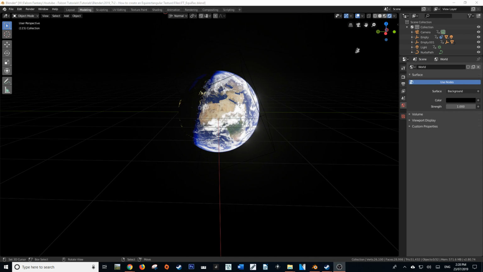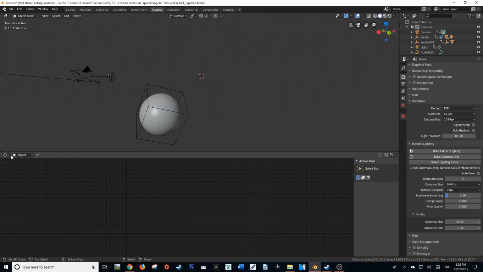So, in essence, an equirectangular map or an equirectangular projection is a map that can be placed onto a sphere without any seams. They're particularly useful in texturing planets, as well as creating and texturing environments. In Blender 2.8, we can set the environment to an equirectangular map by going to our shading tab and then changing our shading options from object to world. We'll then be greeted with a background and a world output node.